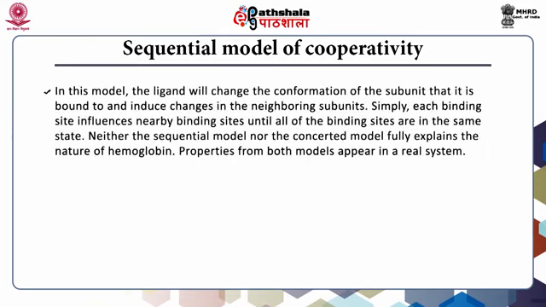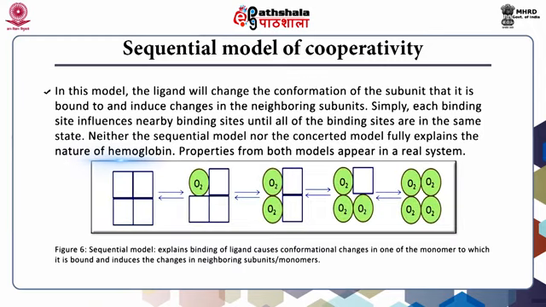In this model, the ligand will change the conformation of the subunit that it is bound to and induce changes in the neighboring subunits. Simply, each binding site influences nearby binding sites until all of the binding sites are in the same state. Neither the sequential model nor the concerted model fully explains the nature of hemoglobin properties, as properties from both the models appear in a real system.